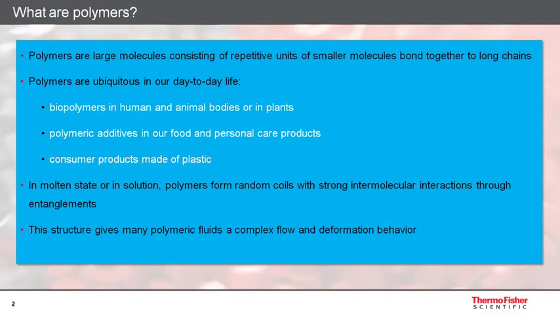But let's start with the question, what are polymers and why are they so important for our everyday life? Polymers are large chain-like molecules that consist of repeating monomer units. They can be either synthetic or of natural origin. We are surrounded by polymers almost everywhere, and they affect many aspects of our life.